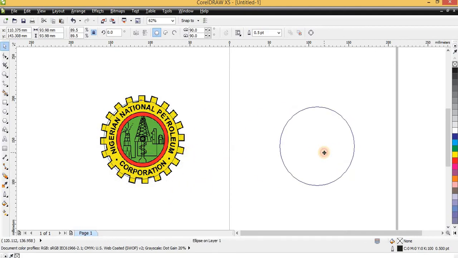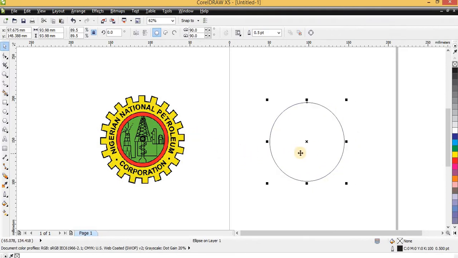Alright, so we are not really trying to make it look like that one, because we can always stretch it. We can make it bigger or smaller by resizing it, so it's not a problem for me now. That's that layer of circle. The next thing now is for me to have this second layer of circle, this other layer here, this red line. So I hold down Shift on my keyboard while resizing the circle using the angular handles, not the ones at either the top center or the middle center. From the corners, I pull it. That is to get that second layer.